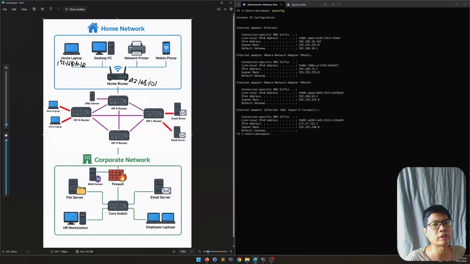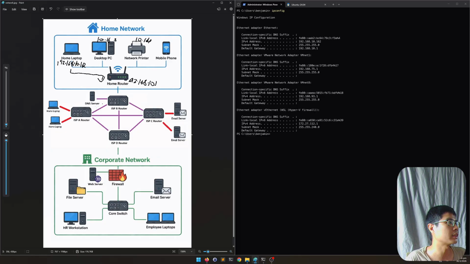So your home router here would be 192.168.10.1, and this is the default gateway because all internet traffic would be going out through the home router, and that's the gateway for you to access the internet. So normally your desktop and all that will be on the same subnet. So it might be, let's say, 192.168.10.163, 10.164 and things like that. And this is how a home network works.